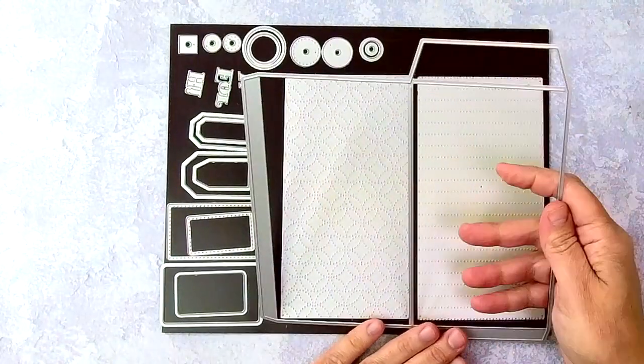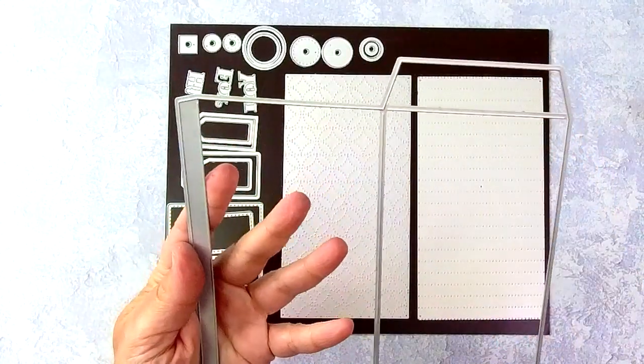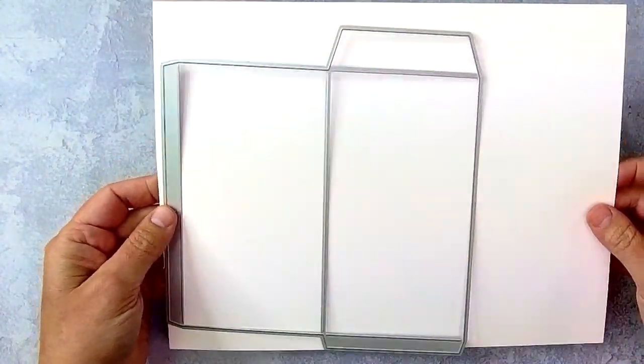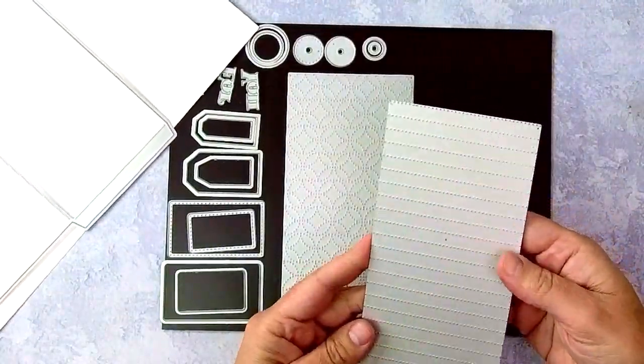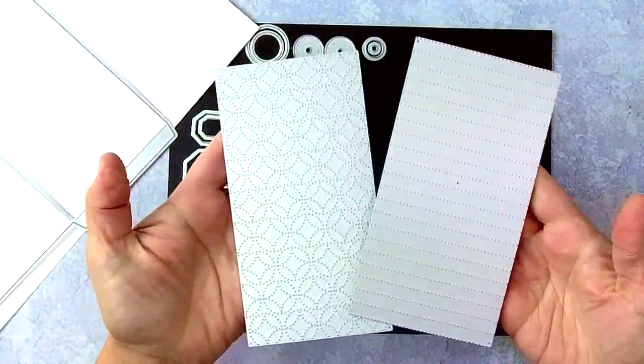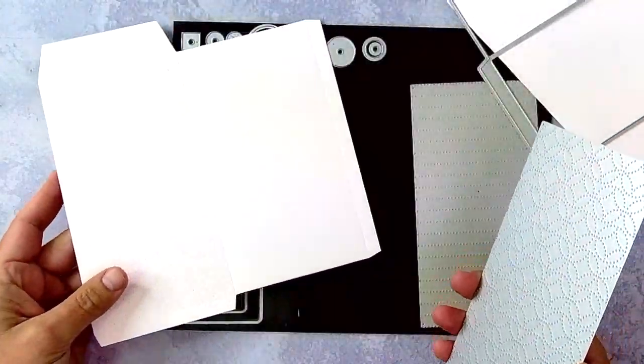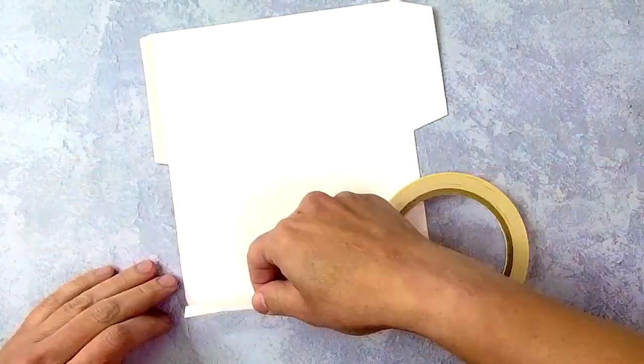So now let's make an envelope for this guy. So here is our mini slimline envelope die set, and if you use this large frame, which takes up almost an 8.5x11 size sheet of paper, so you do need a large die cutting machine to be able to use this, then you can choose which texture plate you want to cut in with it, and you'll end up with an envelope that looks like this. So on this envelope, you can see that I've run it through with a texture plate on the front side of the envelope only, so you can choose if you want to do one side or both.